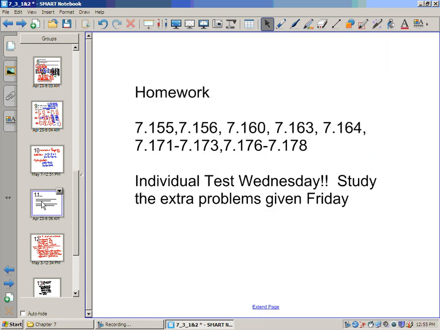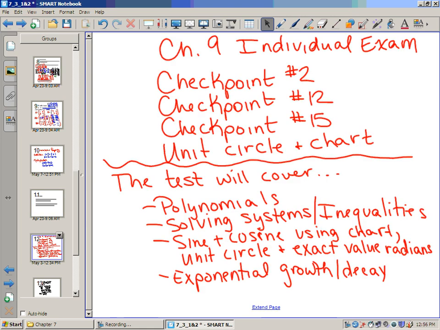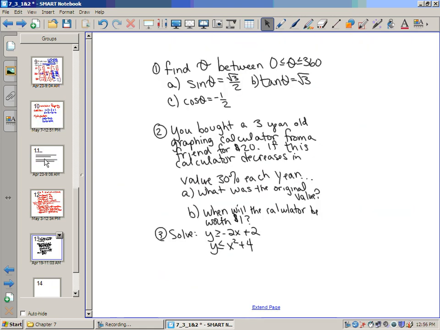Okay. Remember that you do have an individual test. There will certainly not be anything about matrices even close to being on this test. You know it. So I would rather have you spending your time studying for that test. In case you forgot what's on it, you can look at these 2 slides.